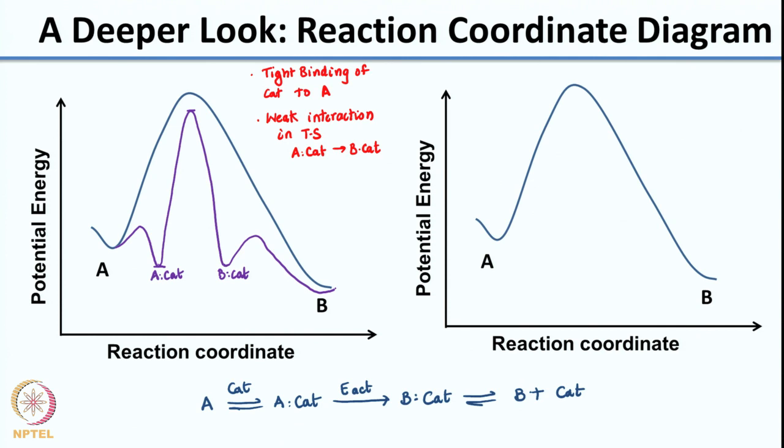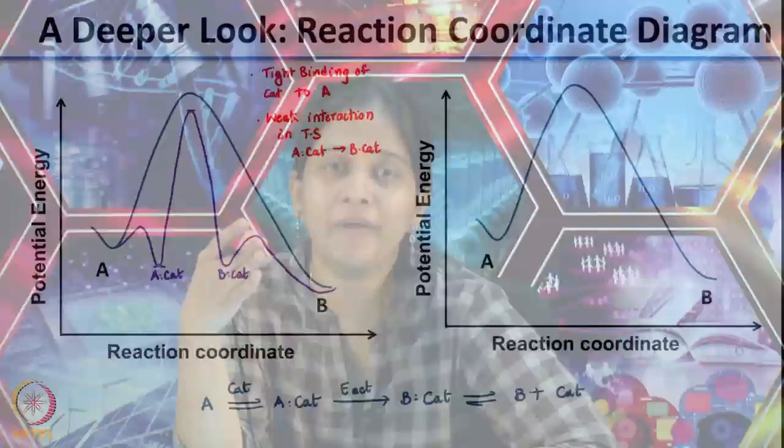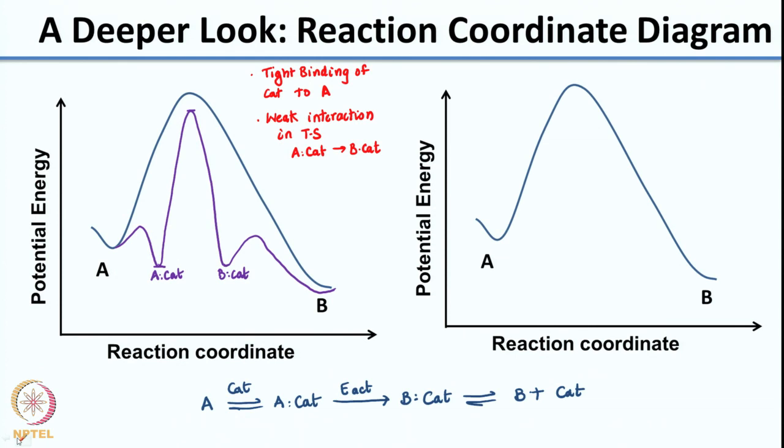So this is one scenario where we have shown that you have a weak interaction at the transition state and a strong interaction with the reactant. If you remember all the experiments we had studied so far, the kinetic isotope effect, the linear free energy relationships, in all these cases what was important was the relative stabilization, even solvent effects. So now what do you see? Again you can go ahead and try drawing the green line and the red line and see what is happening. So let's go ahead and do that. The red line is the catalyzed activation energy. So this is E act, and the green line is for the uncatalyzed.